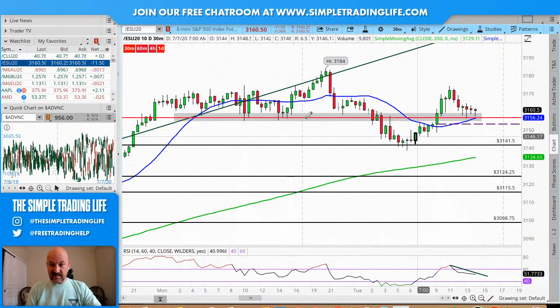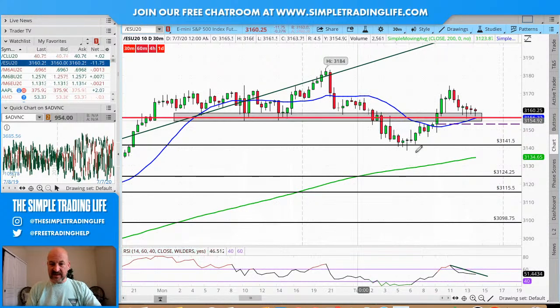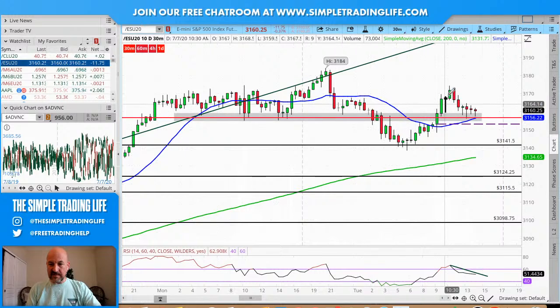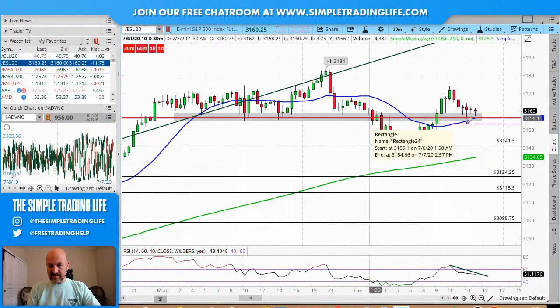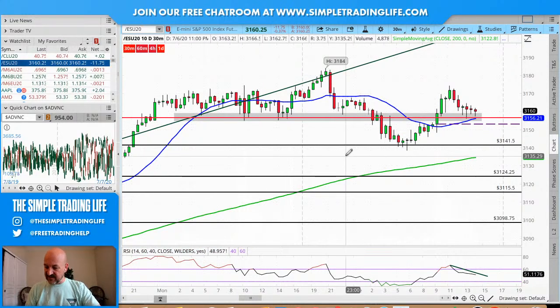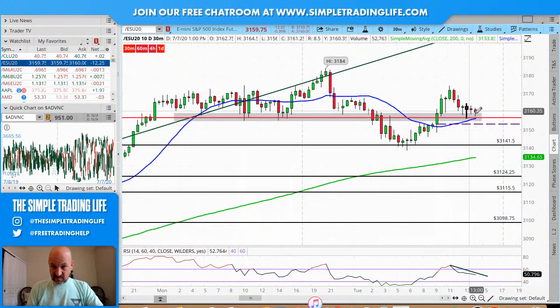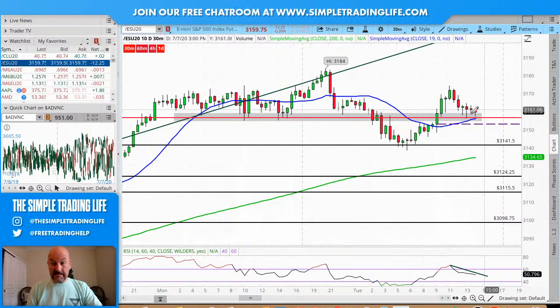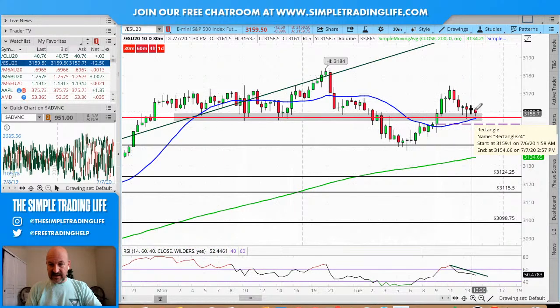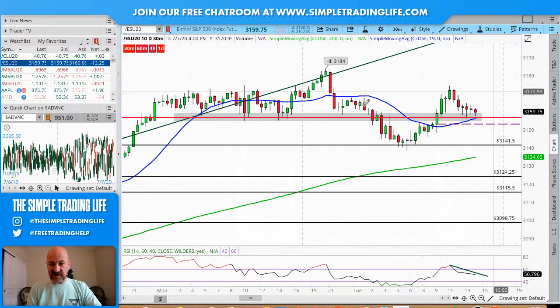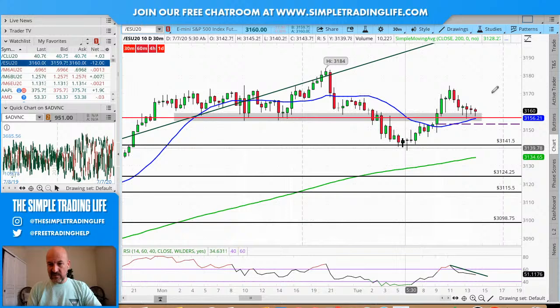Okay, so again, coming back across through here, then we came back down through. We broke back up. Then we came back down. So this level all the way across here has been a very important level. And right now, that's what's holding us up here. And it may lead to the finishing of a cup and handle formation.